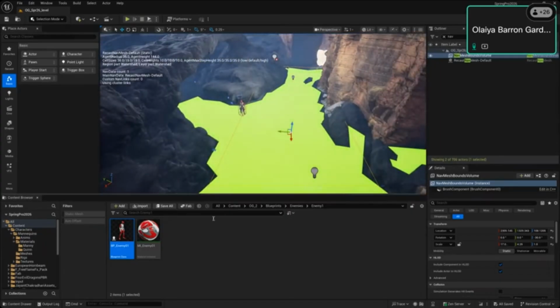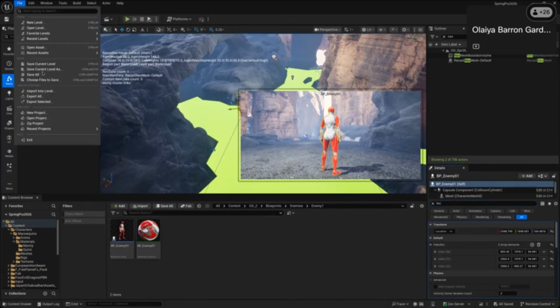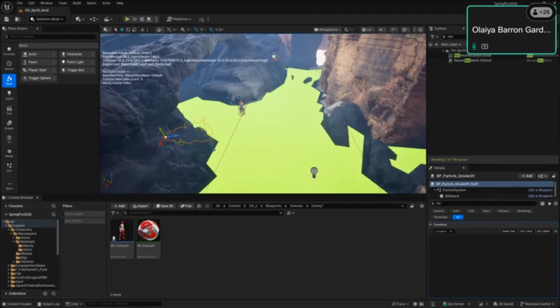So the question is, why? Because it's relative to the world. That's why. Let me go back to load. Let me save. And I'm just going to double check one more time. At least it's moving, right?